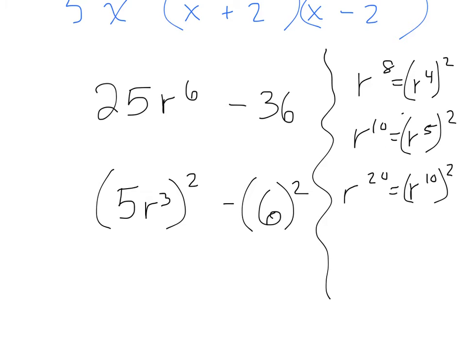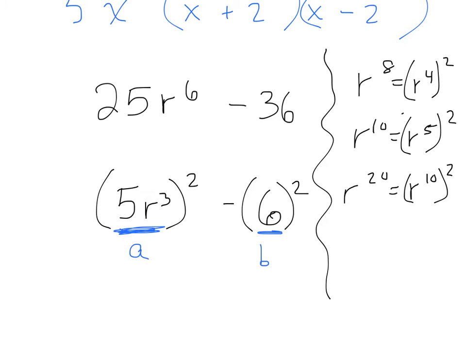So in the end, whenever you have an even exponent, it's a perfect square. You might want to write that down just so you know. Whenever you have an even exponent, it can be made into a perfect square. How do you do it? You simply divide the exponent by 2. 20 becomes 10, 10 becomes 5, 8 becomes 4, and they're perfect squares as results. So it turns out that this now is A, and this is B.